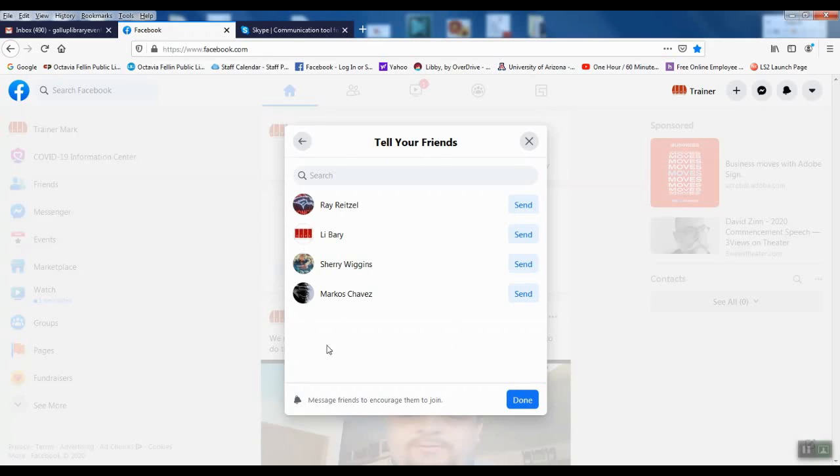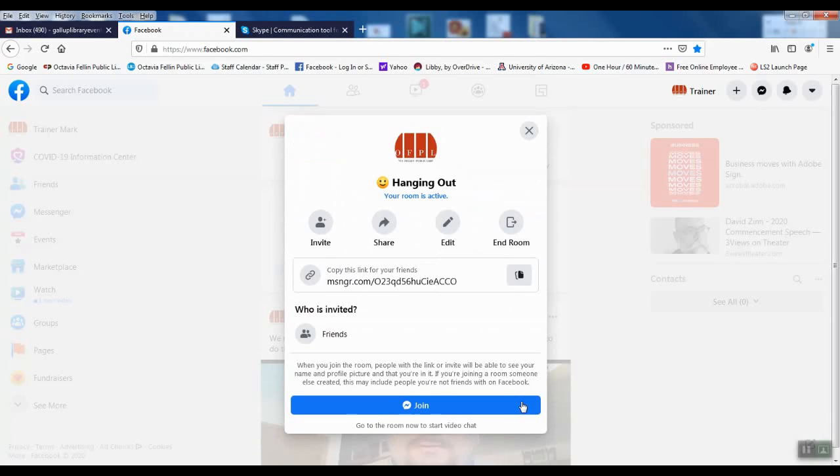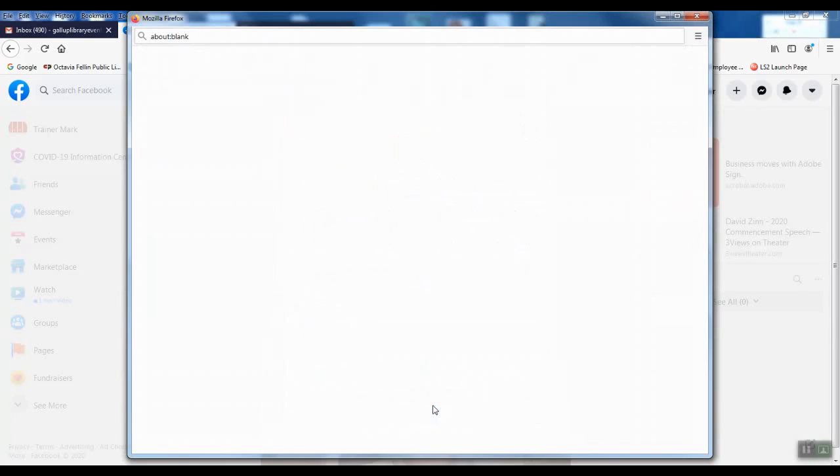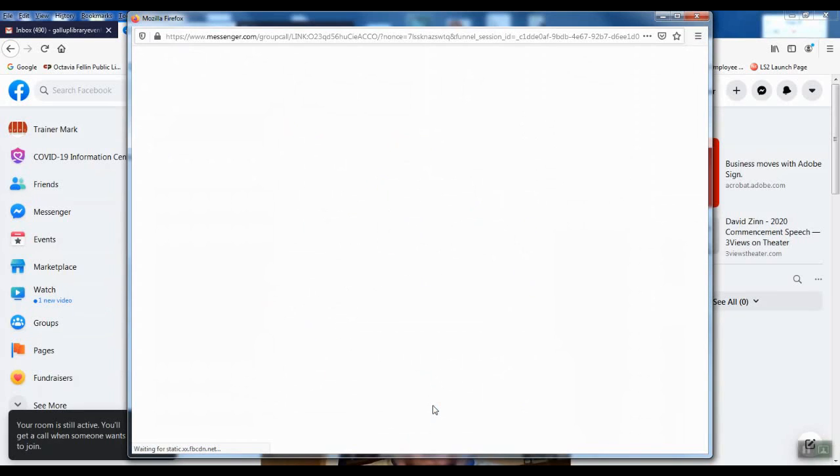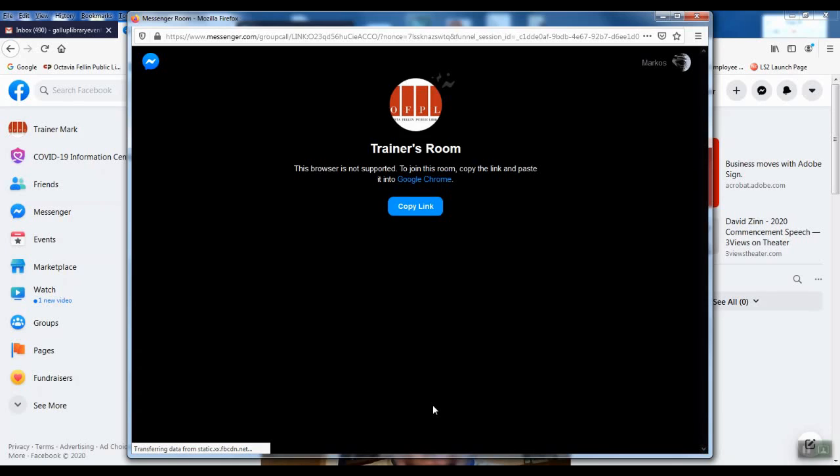Now it's asking me to send my friends an invite, letting them know that I've created this room, because you can't really have a room if you don't have anyone with you. I'm just going to click done, join my room. Again, we're going to have the same problem as we did with the previous rooms because it's trying to access the microphone and camera for the room, which it's not going to be able to do. But anyway, when you do have all this in place and you're not using it for something else like I am, you can then enter the room, copy the link, send it out to other people, and have your virtual meeting.